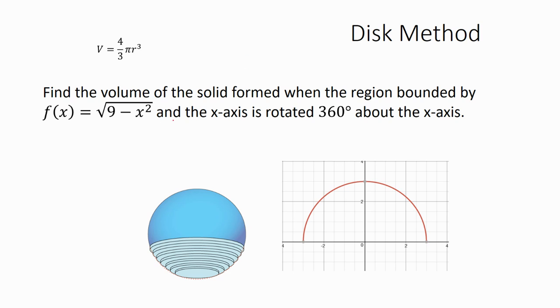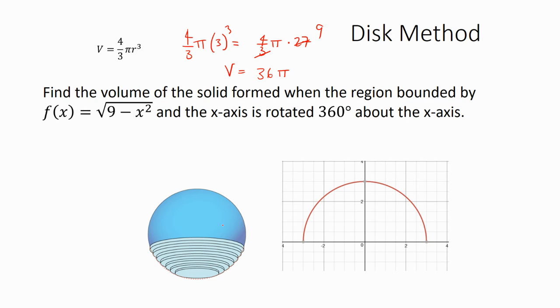The radius of this is going to be, we can see, 3. So if I just plug in 4/3 pi times 3 cubed, this is going to be 4/3 pi times 27. Then I cancel out, and this is going to be equal to 9 times 4, which is 36 pi. So we could do this without calculus, but I want to show you how this method works.